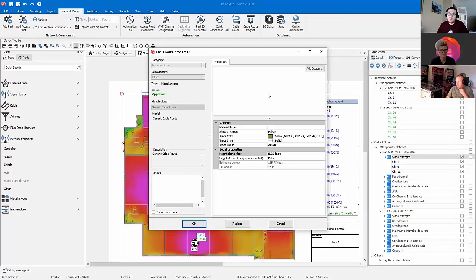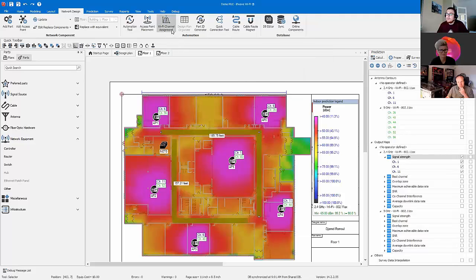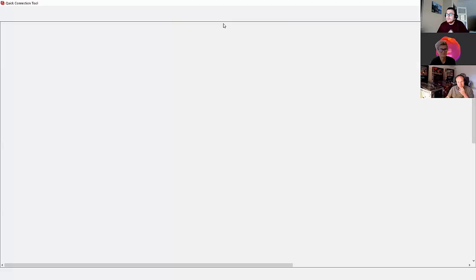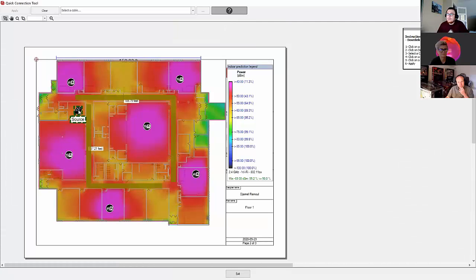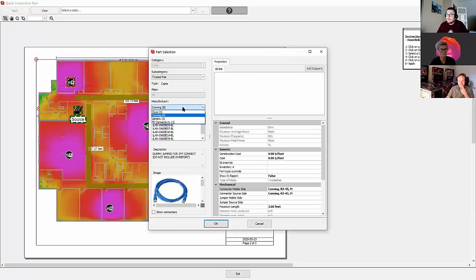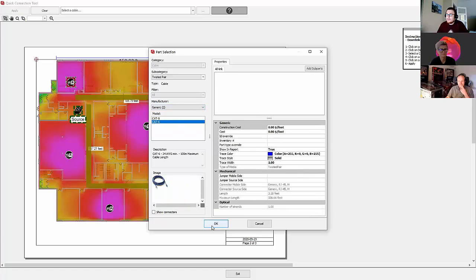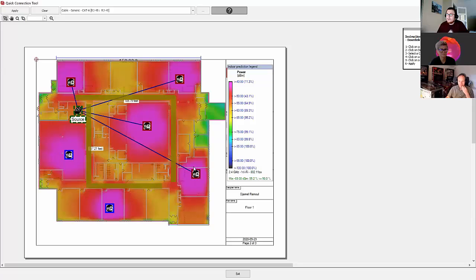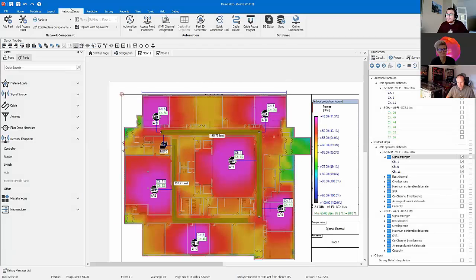So in your bill of material, you could actually see how much cable tray I need to buy, or how much conduit I need to buy, and then you could go to our quick connect tool, and then select the switch, select the APs, this one, and then select the generic cable, let's say Cat6, and then I could select this, and select my cable tray, hit apply, it will connect them. Now I go to the other ones, I need this and this cable tray, and it will remember my last selection of the cable, apply, and now I have my system connected.